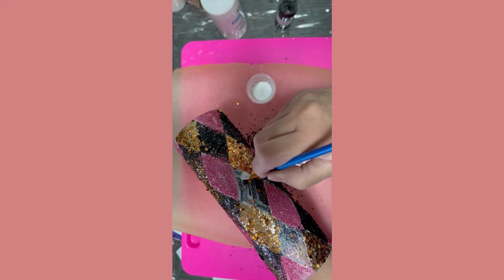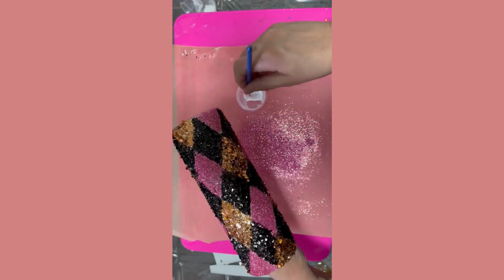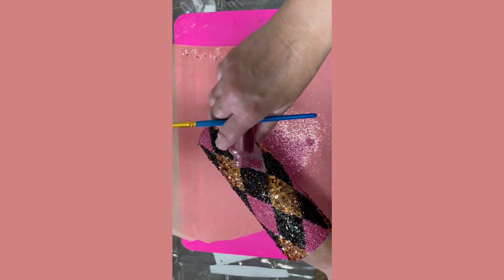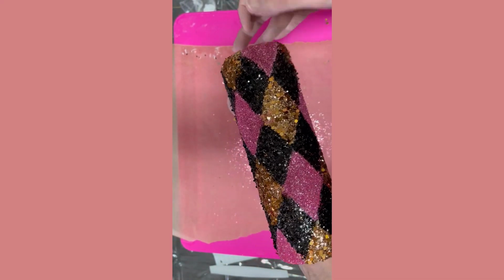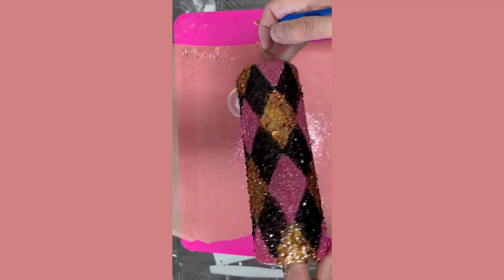So we're starting off with the black. After I do the black, I'll then move ahead to the rose and then finish off with the gold. After I fixed it up and put on the second coats of glitter, it's right where we want it to be, and now we can go on to our next steps.